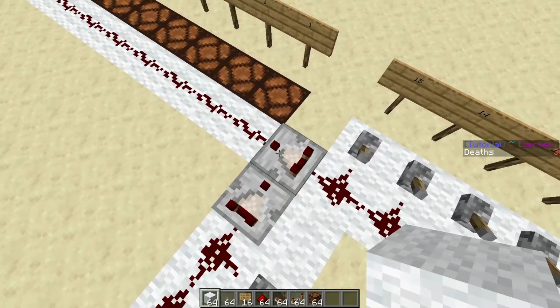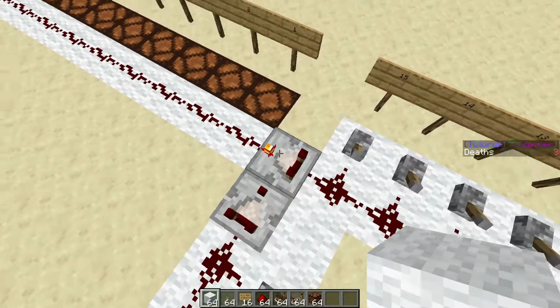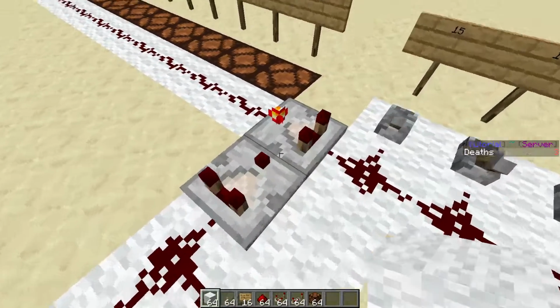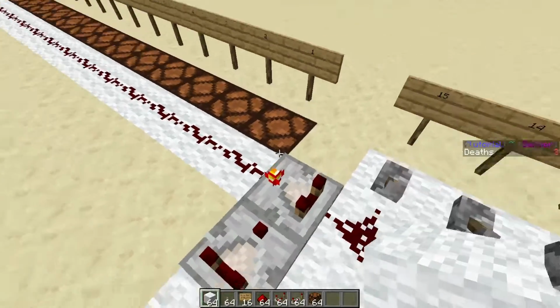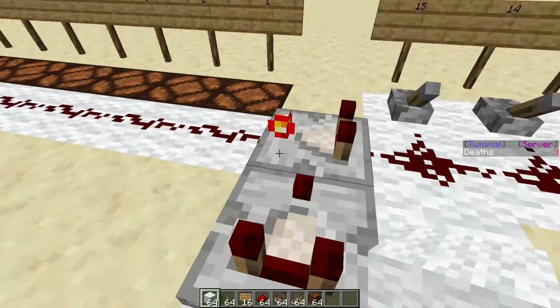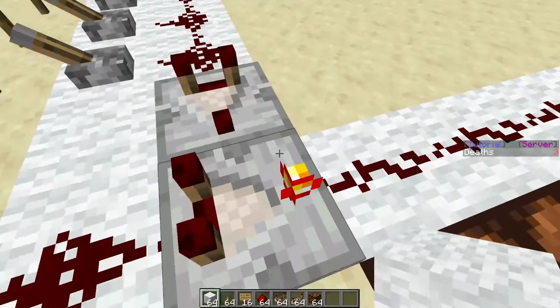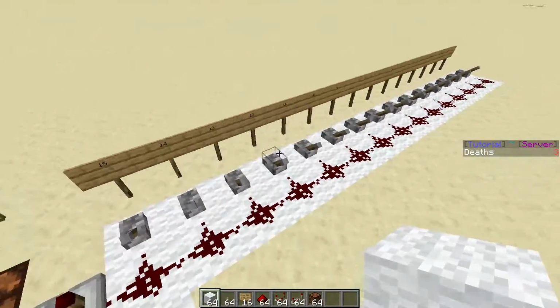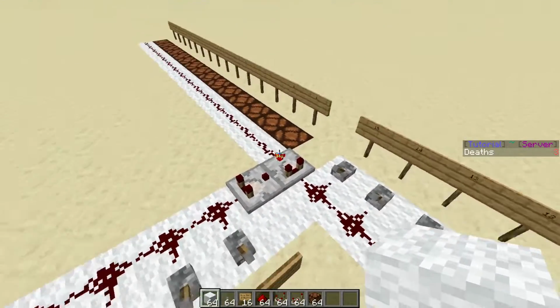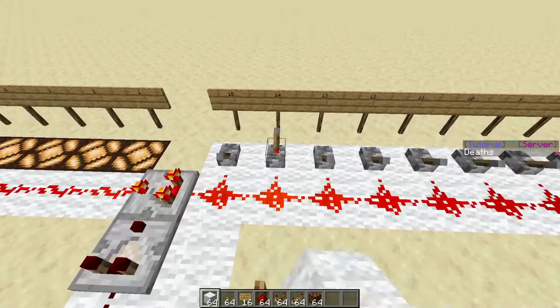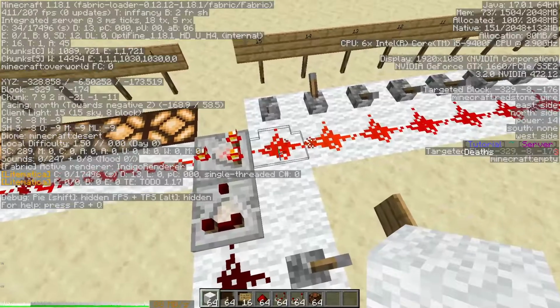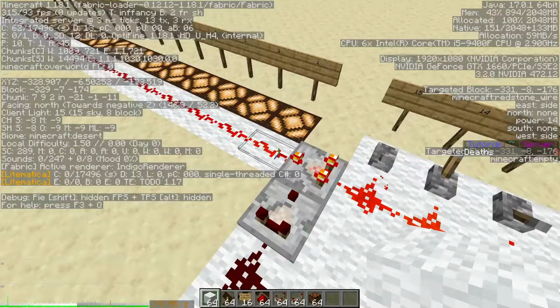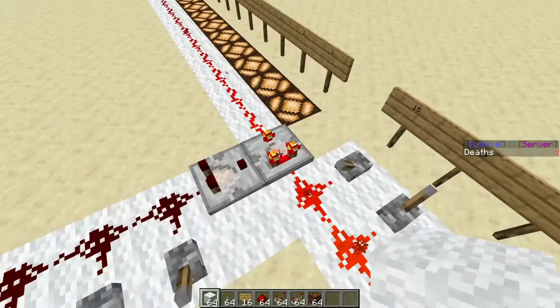Now let's get into the subtract mode. You activate it by just clicking on it, and it will activate this redstone torch like thing over here. So what does that do? Well, at first it seems exactly the same. If we give it a signal strength of 14, still 14. So what does subtract mean?